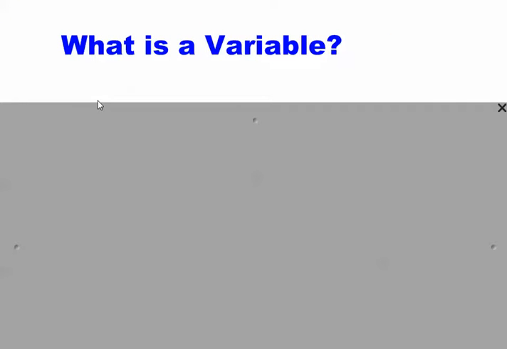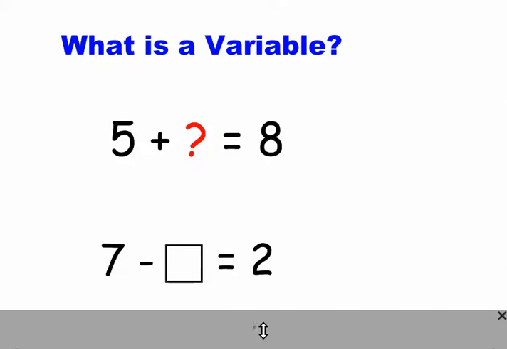So let's just talk about first what is a variable. If you think about a variable, this is something that you all have done since you were in elementary school and kindergarten, but it was just represented in different ways. So if you look at this, 5 plus what gives me 8, that would be 3, and 7 minus what would give me 2. That's just how you started your algebraic thinking when you were young. And now we're just going to use a variable.